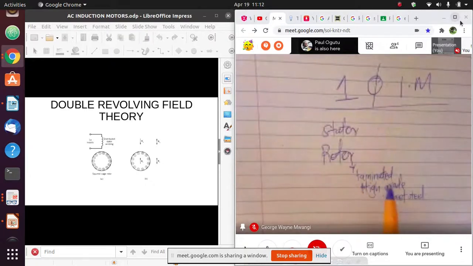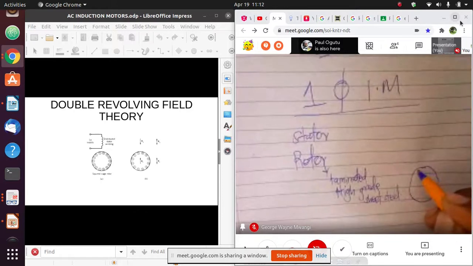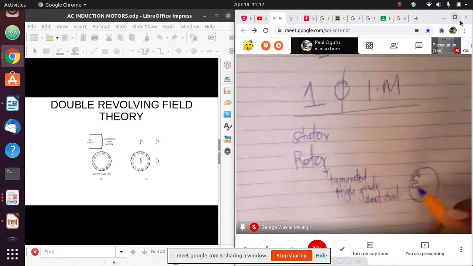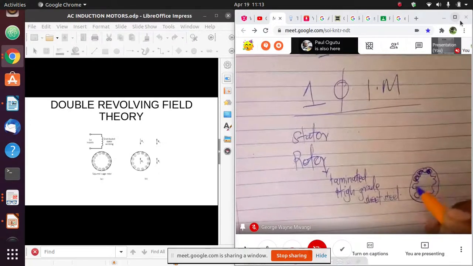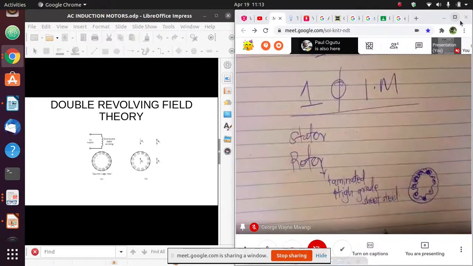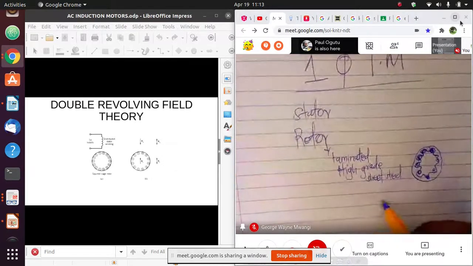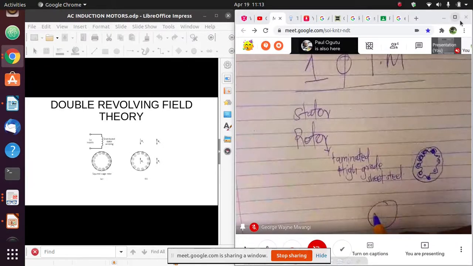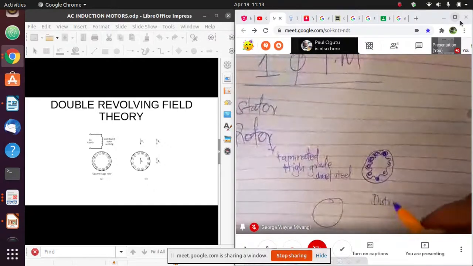Now, the rotor is made of that, and then we've seen that the slots are inside the rotor. The stator contains windings. In this case we're talking about single phase. The stator, which is on the outside, has one phase. Something I want to introduce again, a new term, is distributed winding.